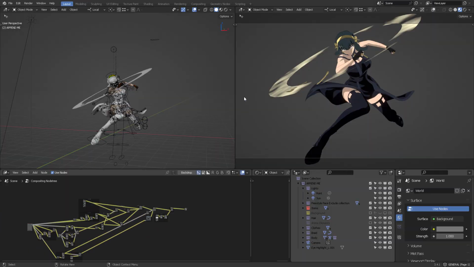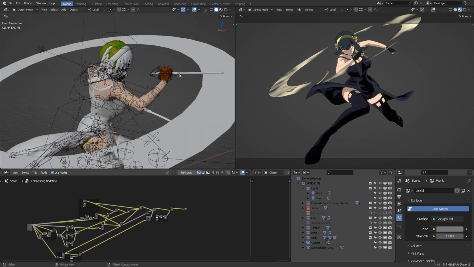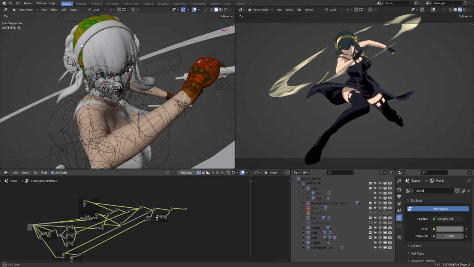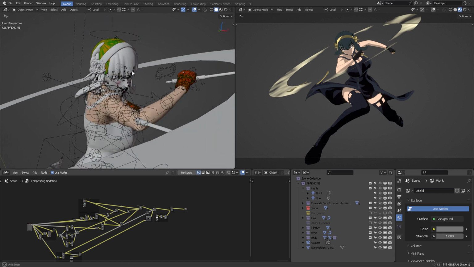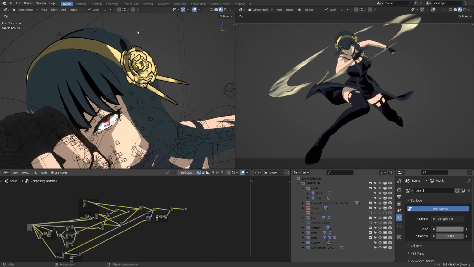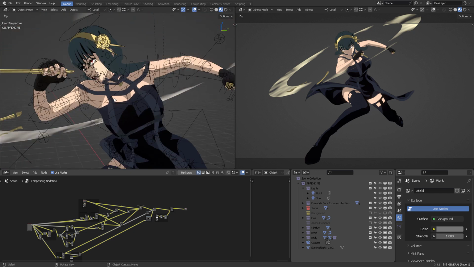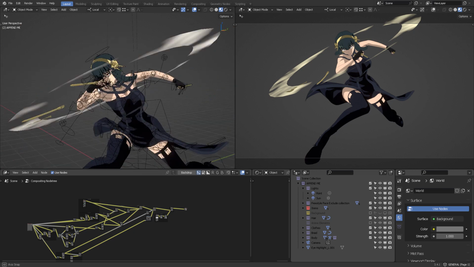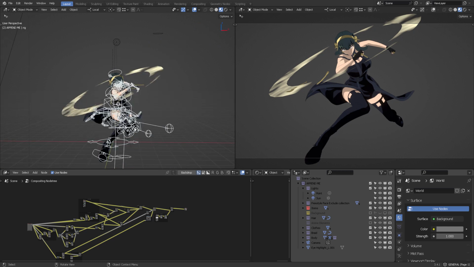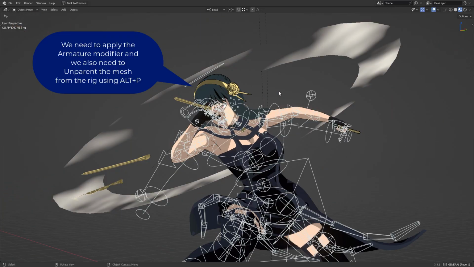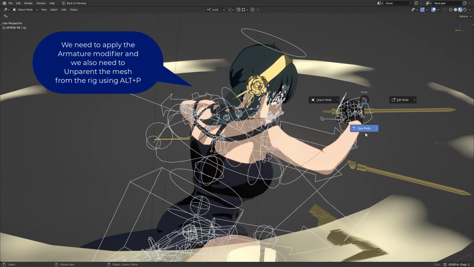Okay, so what you're seeing right here is my real-time compositor, and this is a simple setup that I created specifically for this experiment JOR file. Now that you have downloaded the original file, you can see that it has been simplified as much as I could, but the idea here is to have JOR composed against a background. And what I'm doing right now is taking a look at the things and objects that I have already textured and what other things need to be done. So if I select the rig and I move it, everything moves with it, and we don't want that.